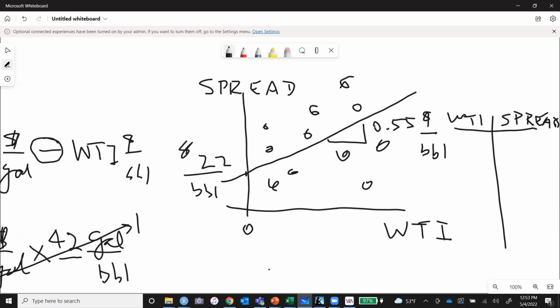Okay, thinking about it from a market point of view. $55. So if you have a $1 increase per barrel of WTI, you get a 55-cent dollars per barrel spread facility. And that is the degree of... now you want to compare this with other facilities, other markets, and so on and so forth, right? So that's the basic interpretation. How do we get the 55? How do we get the 22? Well, let's look at how that might happen.